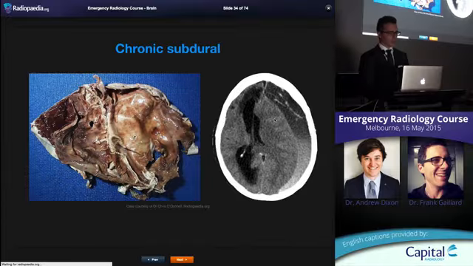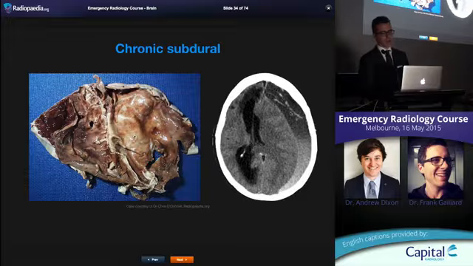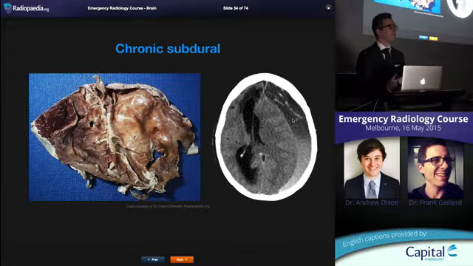Where you can be certain that it's a chronic subdural is where you have these layers or fibrinous bands through a subdural. Remember, they have a clot which is filled with red blood cells and fibrin, and that can organise and form these sheets of fibrinous material. And this is what it looks like. Here there's some more fresh clot within a fibrin compartment.